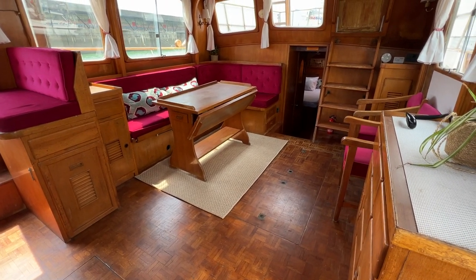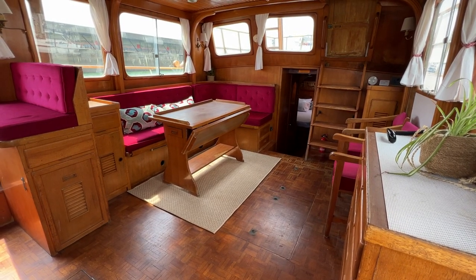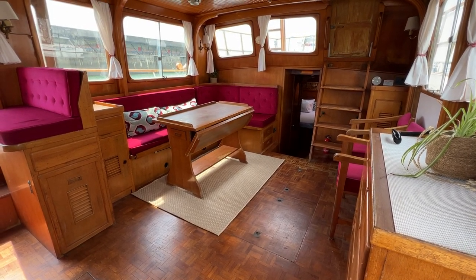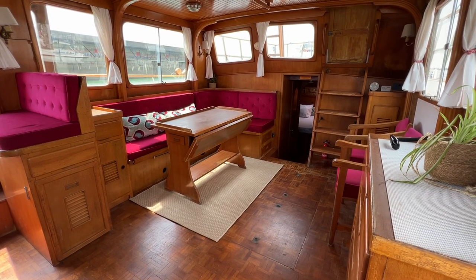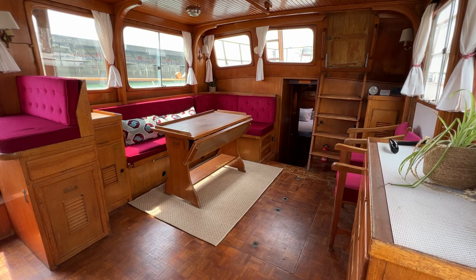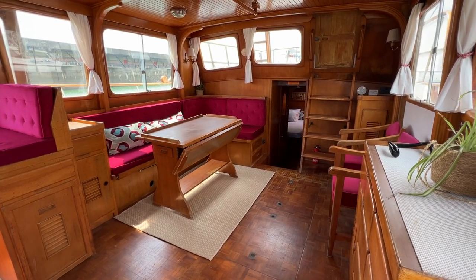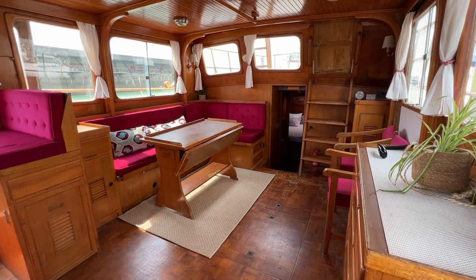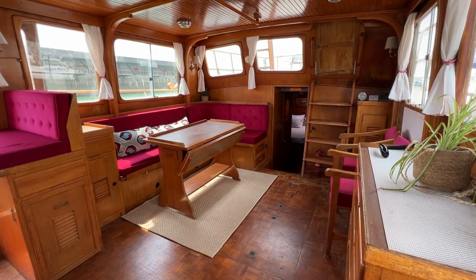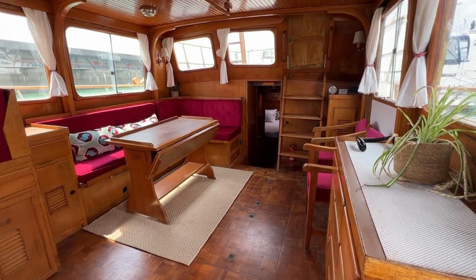Hello everybody and welcome on board this Sea Kit 46 for a detailed look around her interior with Tim from Boatshed Drop Brokers. We're going to take you on this tour to give you an idea of how the space is, what's fitted, where it's fitted, and how the space flows — to give you a really good idea of what this boat is all about. I'm standing at the port forward corner looking towards the starboard aft section of the saloon.